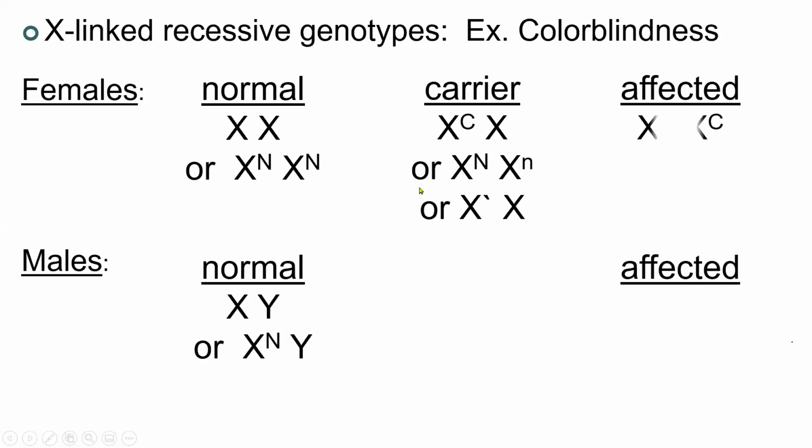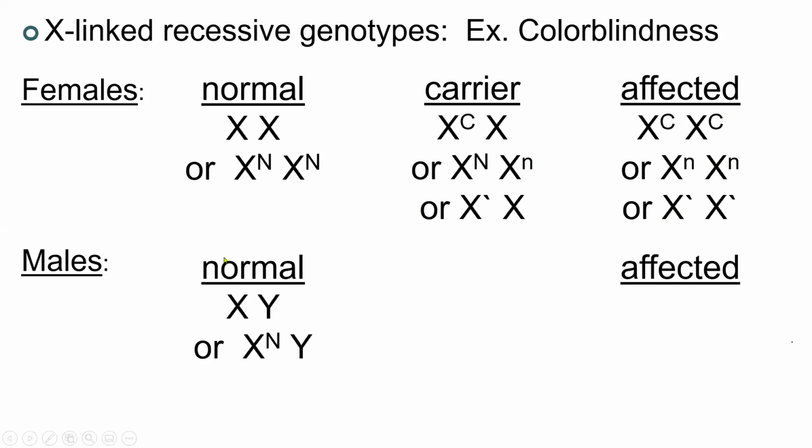If she were affected, she'd have to have both of her X's carry that recessive allele. She'd have to have both of those colorblind C's if you're talking about colorblindness, or she'd have to show both of those lowercase recessive letters for the trait, which we're using N for. Or if you're using your slash shorthand method, you have to put slashes on both of her X's, because that means both of her X's are affected, and that's the only way a female can show an X-linked trait.